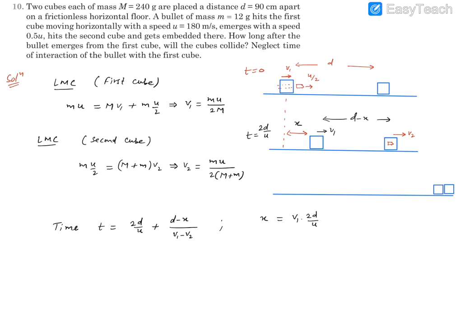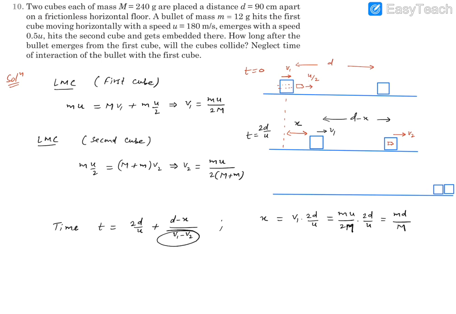So let's put it. Now v1 can be substituted over here. So this is v1, let's place it there. It's coming like small m u divided by twice capital M, and this is 2d by u. Then you'll find 2 and 2 cancel out, u and u get cancelled out. There was one capital M, so this is capital M. So what we are going to get is small m d divided by capital M.